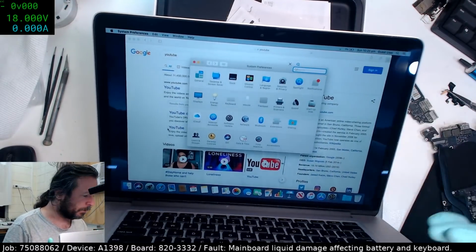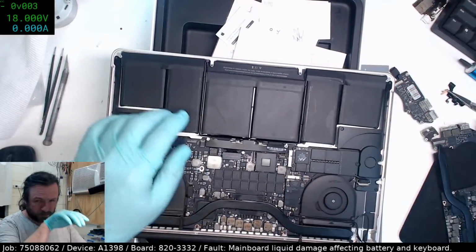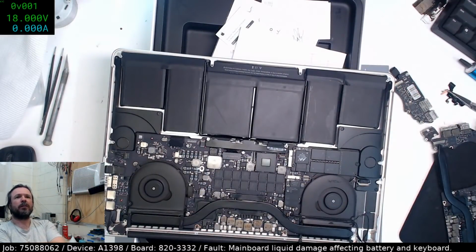Oh, we got 1%. We're almost there. We're almost there.